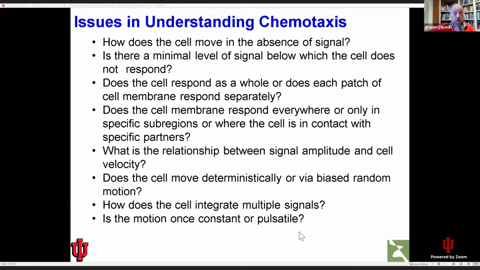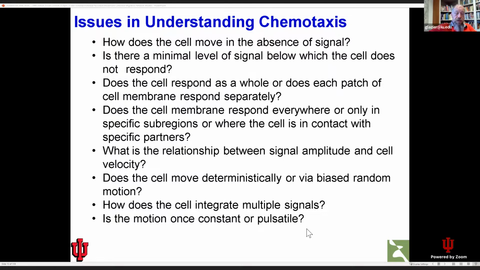Does the cell respond as a whole, as if it were a single agent, or do different parts of the cell respond independently to each other? For example, in neuronal outgrowth, in axonal outgrowth, each growth cone of the axon will follow chemical trajectories independently. The soma of the cell around the nucleus may not move at all, but the membrane may project and build branch structures. In other cases, the cell behaves as a unit.